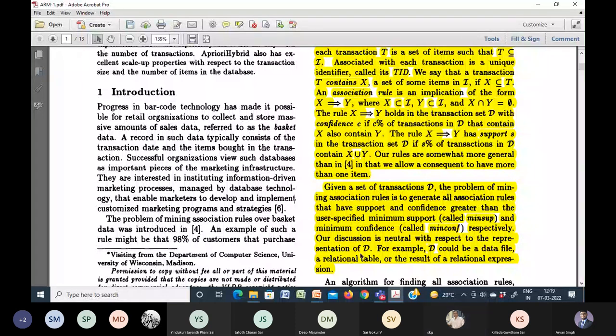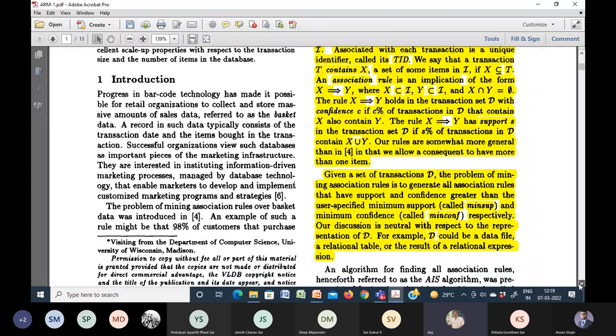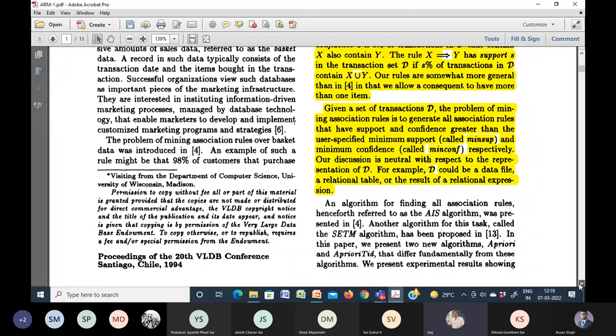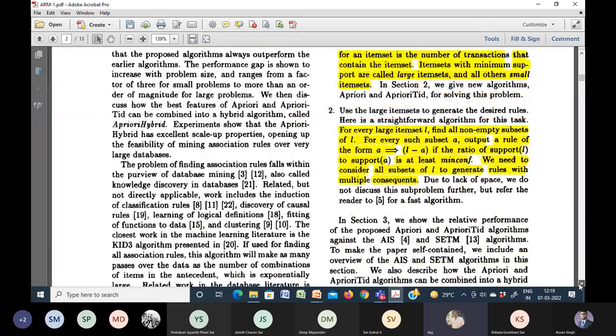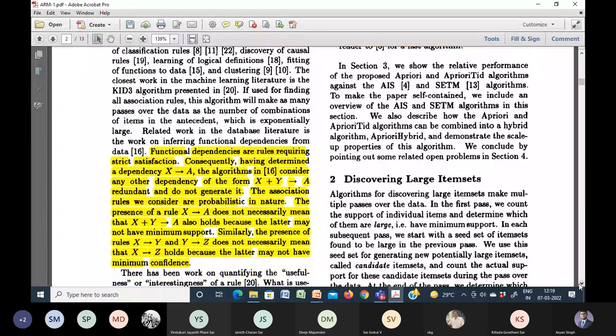Okay. So we are just highlighting the major thing. I will share the paper in your MS Teams file folder. So there is some work on that, looking at the functional dependencies, right?